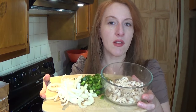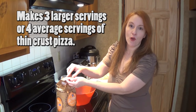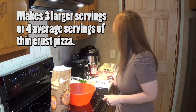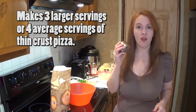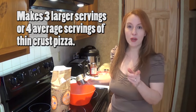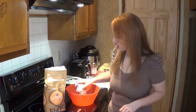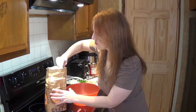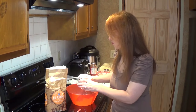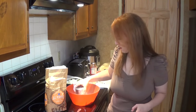The pizza I make today, I'm going to top with ingredients that are left in my refrigerator that have to be used up. Let's start measuring our flour. I'm going to need 2 cups of all-purpose flour. You can make this half white, half whole wheat if you want. Here we go, that's 1 cup of flour. And 2 cups of flour.